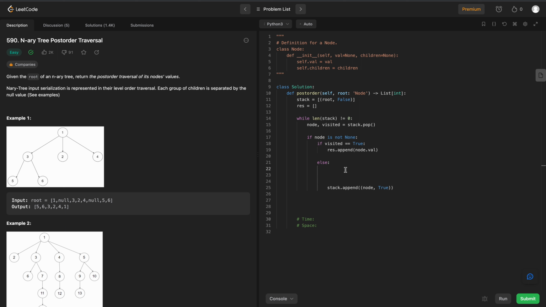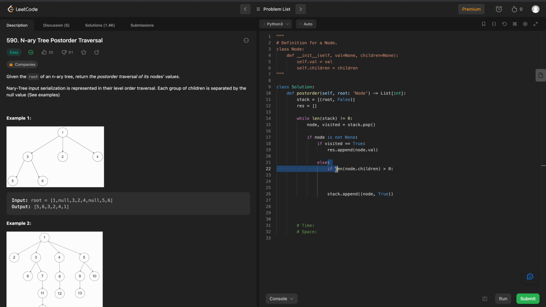So we will say if node.children, if that exists, we can do that by saying if node children, or if the length of node children is greater than 0. What do we want to do? Then we want to loop through, say if we take example 1, right? The children of 1 is 3, 2, and 4.